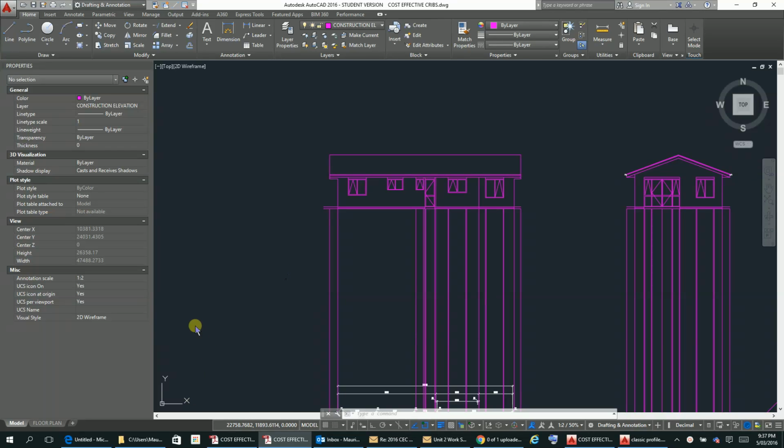So first of all, what we need to do is to just make a copy of the floor plan here.